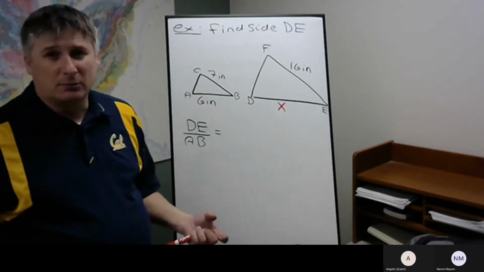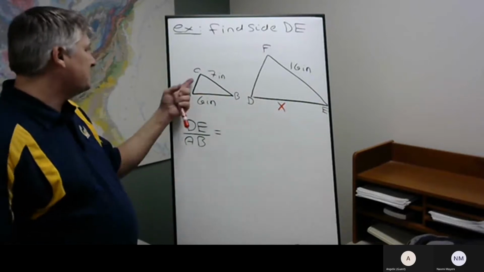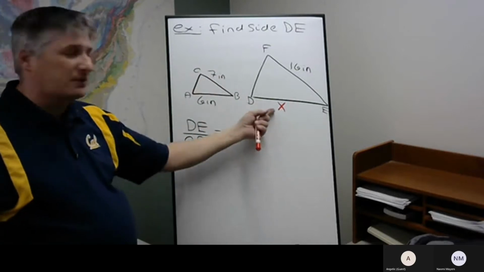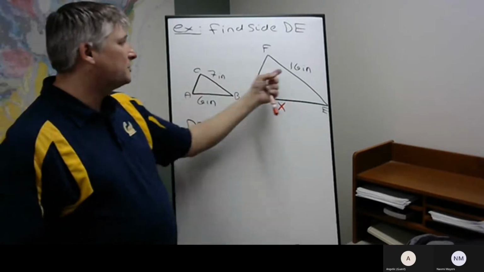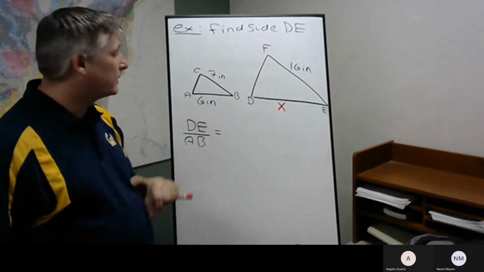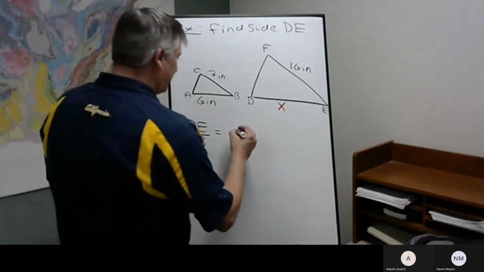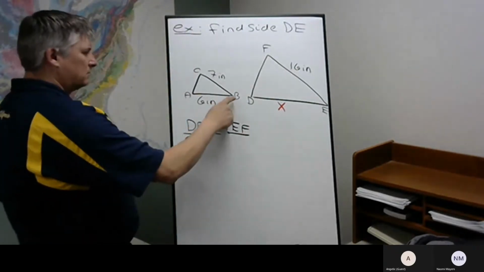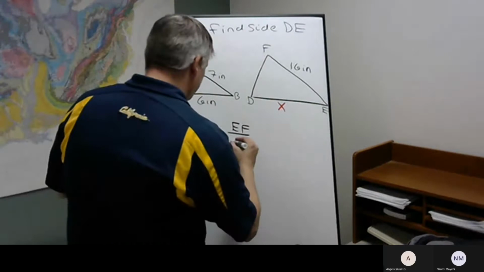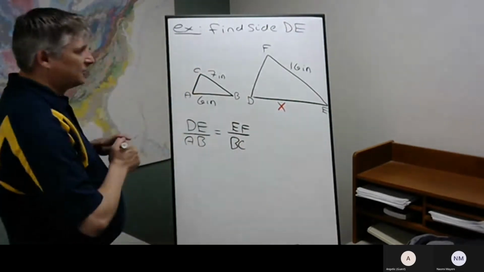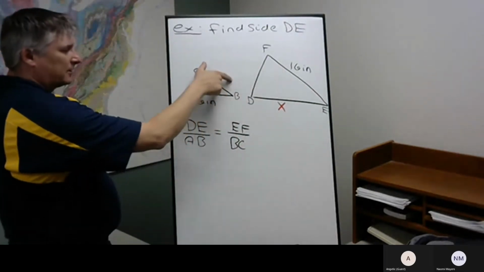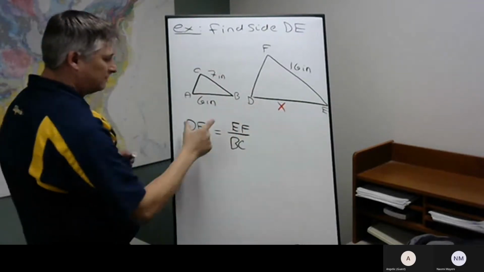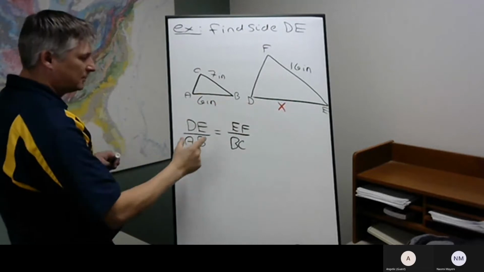Well, what sides do we have available to make a ratio with? Well, we can't use these two sides because there aren't any numbers there. And we're not interested in these. We're only interested in that one. But we do have the two inclines, incline 2 and incline 1. So incline 2, we could call that side EF. Incline 1, call it side BC. So larger incline, smaller incline. Larger base, smaller base.